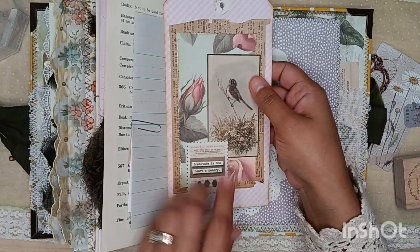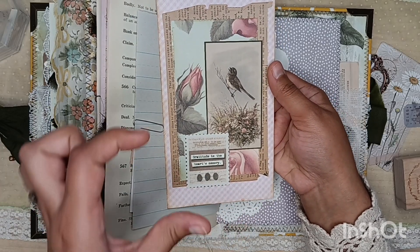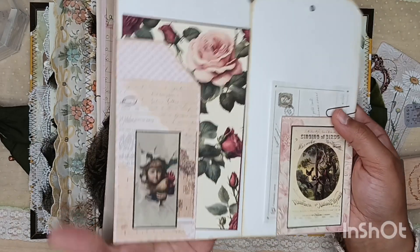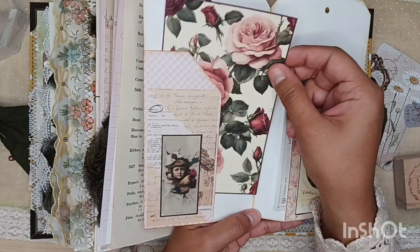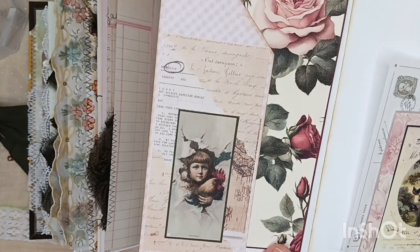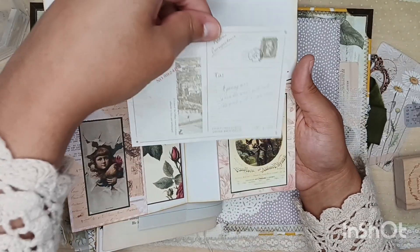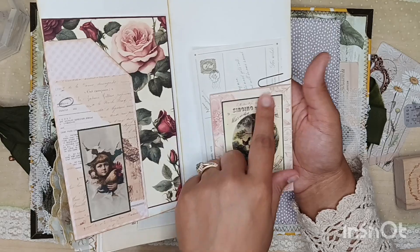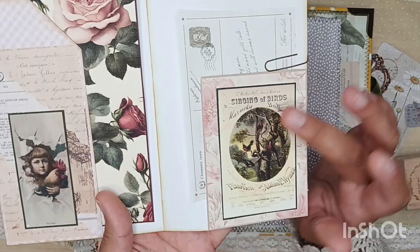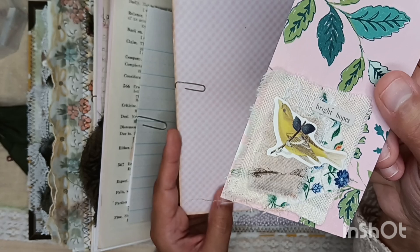I made a large journaling tag using her digital kit, and then I went in with one of the little ephemera pieces that my friend FP Handmade gave me. This opens up — we got some cute pockets here. Her digital kit, and this is part of it too — she's holding a rooster, how stinking precious. I love little kids in journals, I think they just look adorable. Some more ephemera, another rusty paper clip, and then here I used her kit once again — gorgeous gorgeous. I did a tag here with one of the clusters that me and Jovi made together.